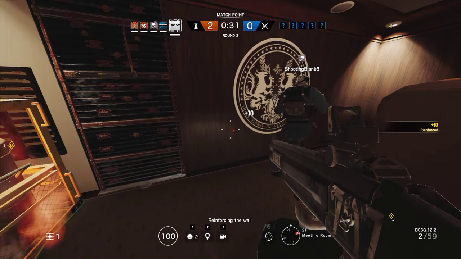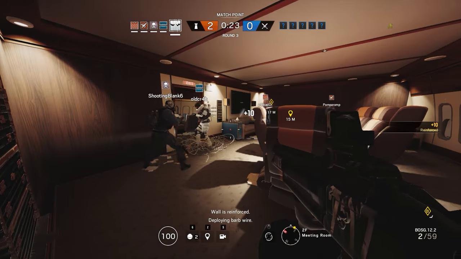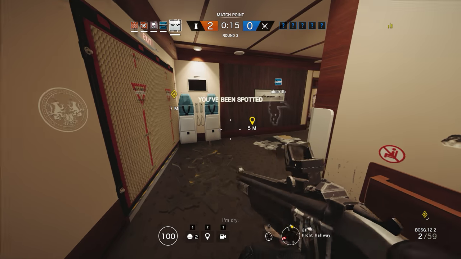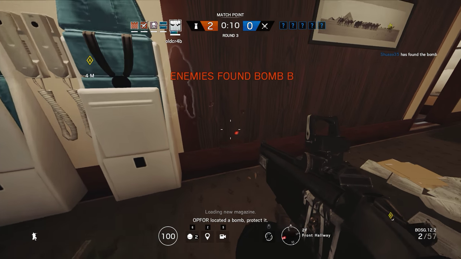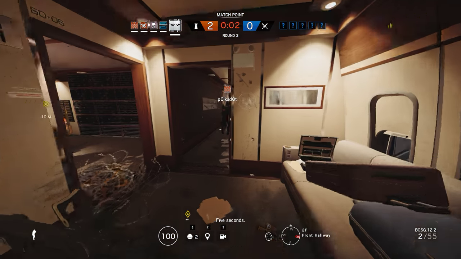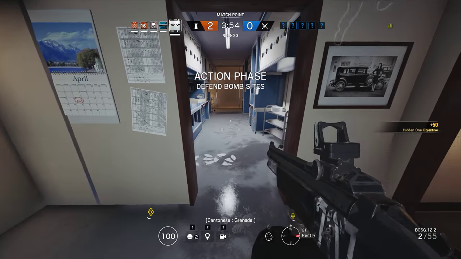Reinforcing the wall! I do not want to reinforce this. Can someone with a shotgun blow out the flippers? Setting up. In A room. I'll try. Loading new magazine! Op 4 located a bomb. Protect 10 seconds. Yeah, the boss. I'm not seeing the message. Boss, 5 seconds. Bomb located by Op 4. I'm gonna try it with impact. That's 5 drones. That worked.